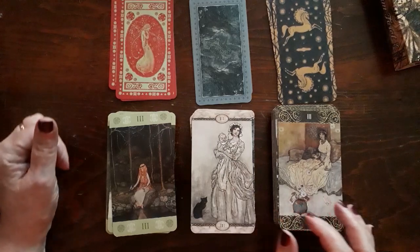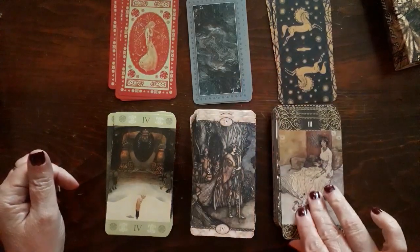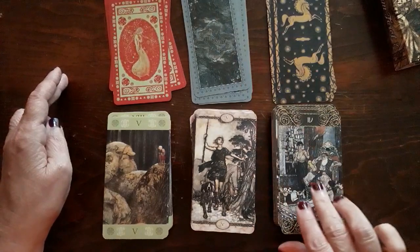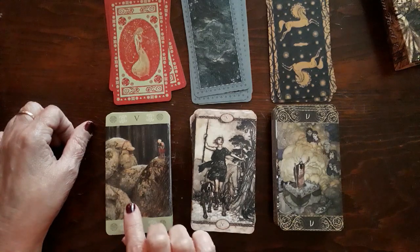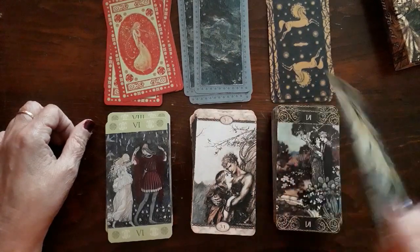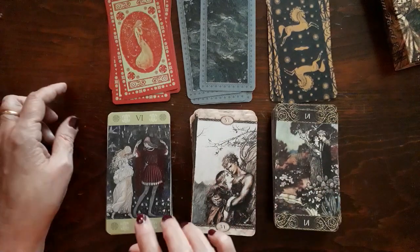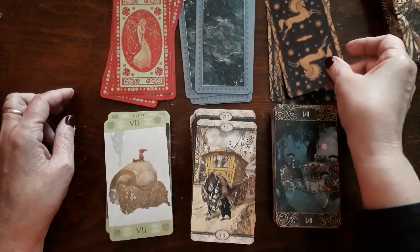These are the High Priestess. No, the Empress. The Emperor. The Hierophant. It seemed to me the ones that fit the best with the tarot is the Dulac. But that's my opinion. I don't know. The Lover's card is very loversy. Each one looks very loversly. Is that a word? Apparently it is. I made it so.